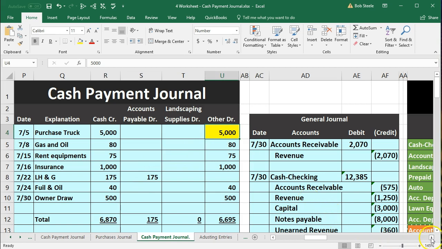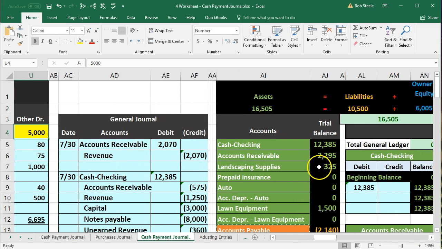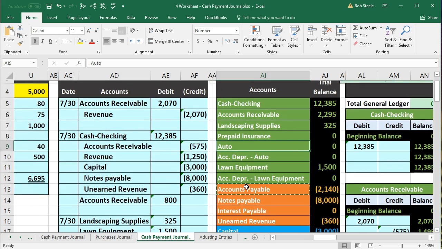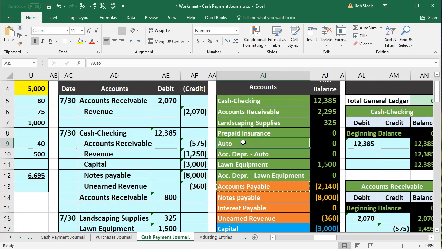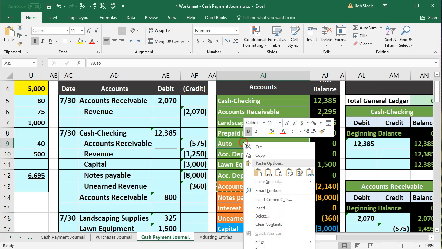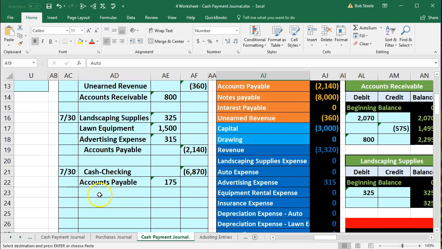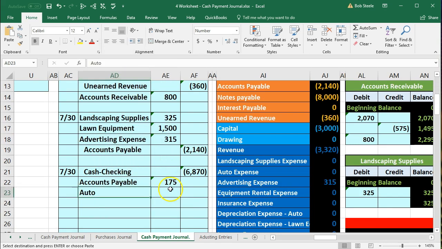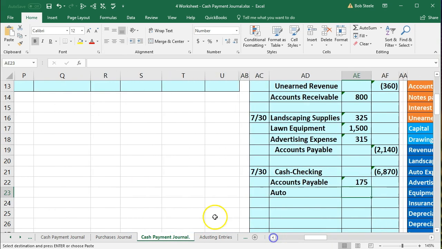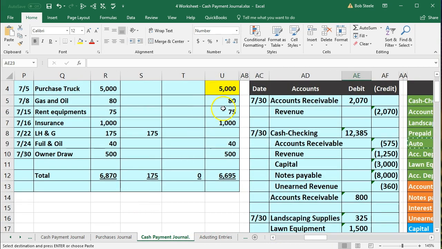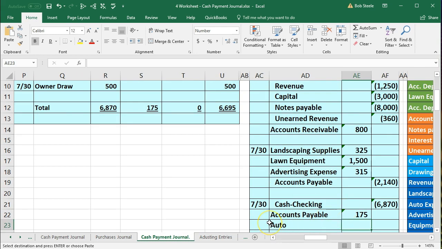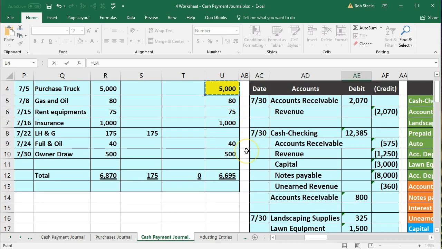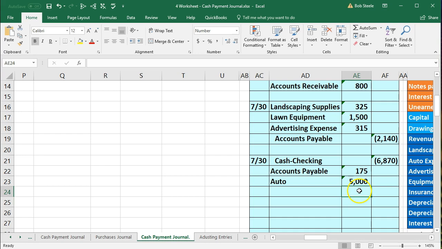That's a credit. This is going to be a debit. And if we purchase the truck, we might put it into some type of asset account. How about auto account that we will then depreciate over time. So this has a debit balance. We need to make it go up by doing the same thing to it, another debit. So we'll copy the auto. We'll scroll down. We're going to put that in AD23, right click and paste 1, 2, 3. Then we're going to put the debit amount, and that's going to be equal to this 5,000. We'll do that with a formula. We're in AE23 equals, scrolling up a bit, pointing to that 5,000 and enter. So there we have that 5,000 here.